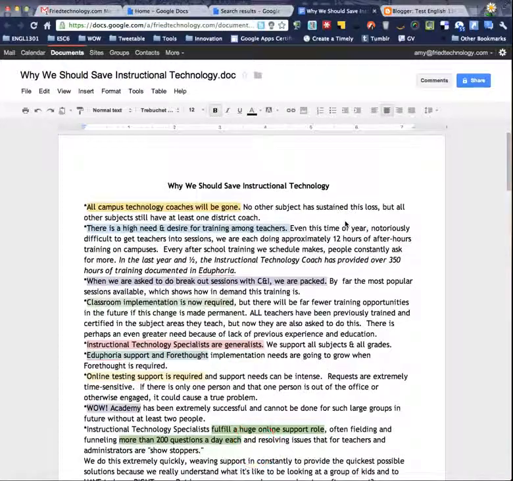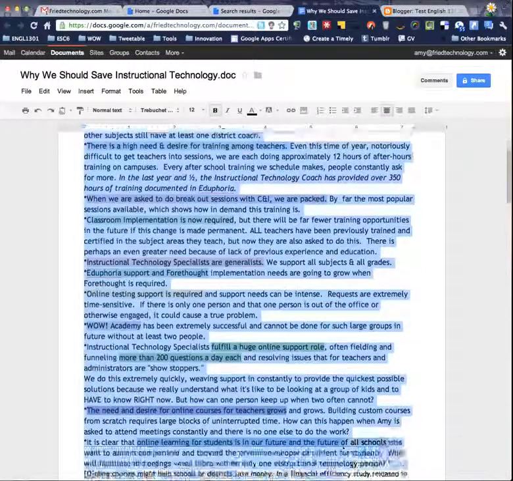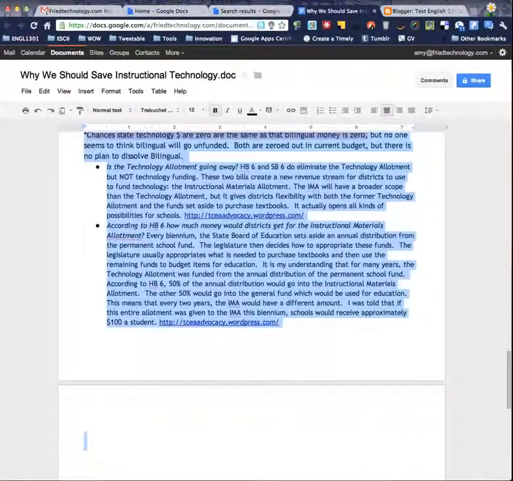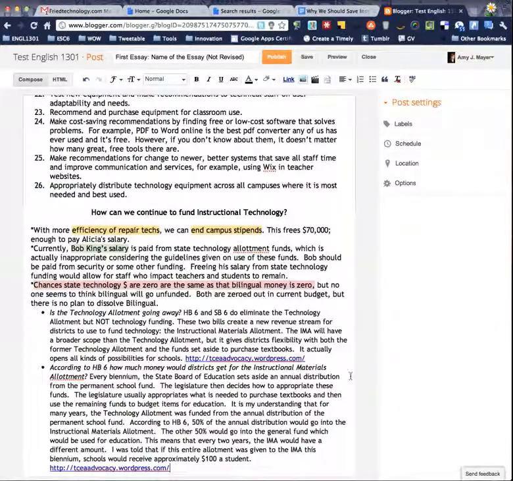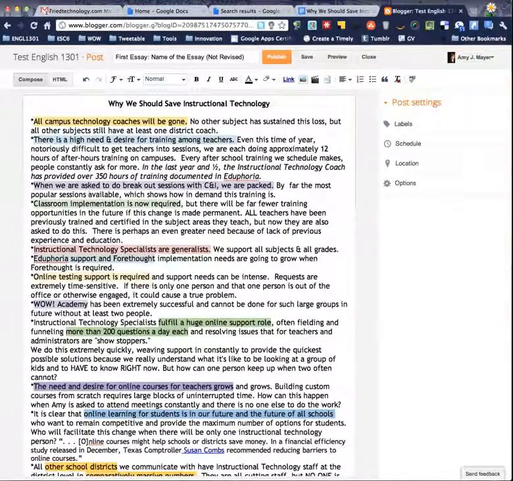So here's a document that I wrote some time ago, and I'm just going to copy all of the text of this document. I'm just sliding over it, and then I'm going to right click and copy, or else Control C or Command C on your keyboard. And now I'm going to go back over to this blog entry, and I'm going to right click and paste, or Control V on my keyboard. And you see it's very faithful at adding in the text exactly like I had it in my Google Doc.